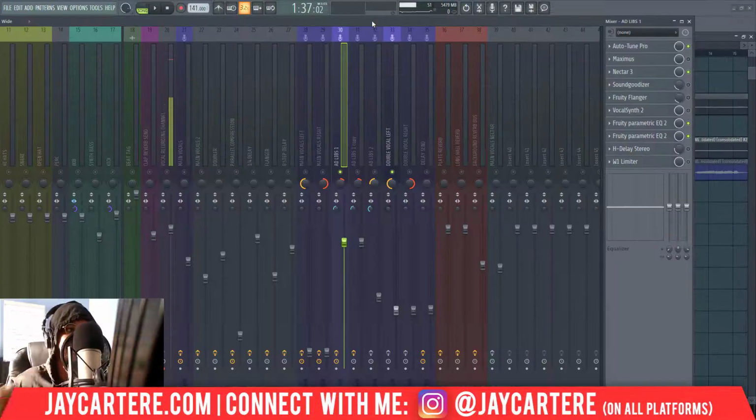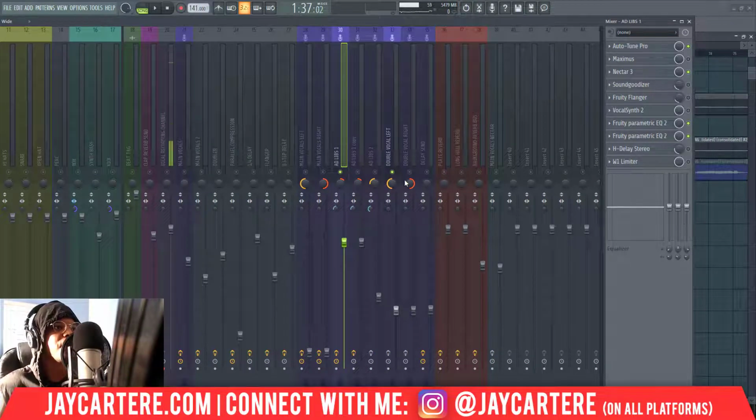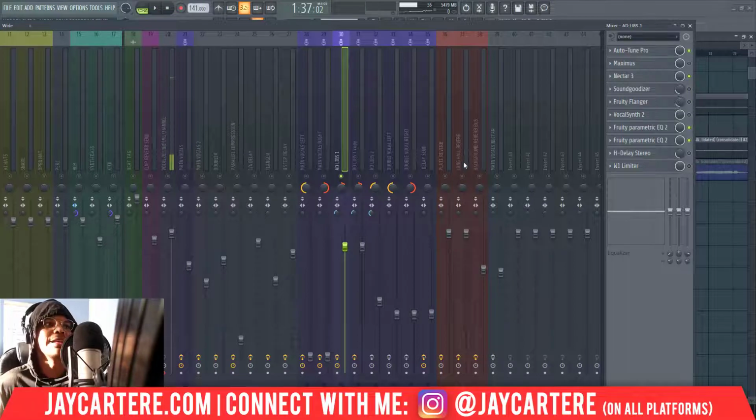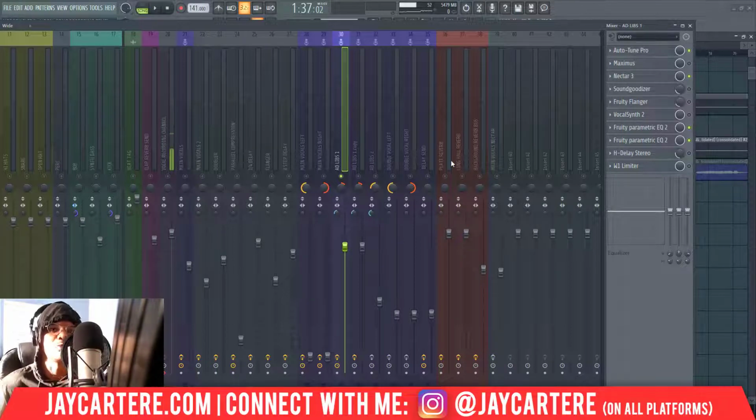Okay, there are a few things that I need to add real quick. First thing is, when you are bouncing your vocals down, you need to make sure you turn off all the sends. Now, what happened to me is, because I didn't turn off all the sends, I bounced my vocals down, it bounced the reverb, and then I bounced it again, it bounced more reverb, which really isn't great. It makes your vocals very, very muddy. It can create a nice effect if you're going for that, but that's just something to keep in mind.